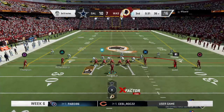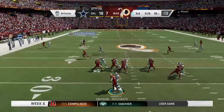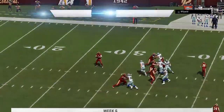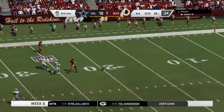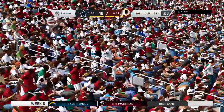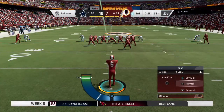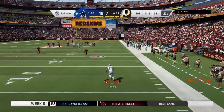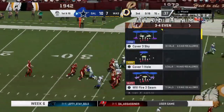He's coming. We got double up. From the gun on 3rd down, Haskins. And that is incomplete. We're into the 2nd half now, and this is an offense that continues to struggle to sustain a drive. Looks like they're just totally out of sync, whether they're running the ball, passing the ball like we saw there. I don't know. The rhythm seems off. Here's Tressway now as he's on to punt for Washington. And this will be out of bounds, and they spot it at the 15-yard line. Not too bad.